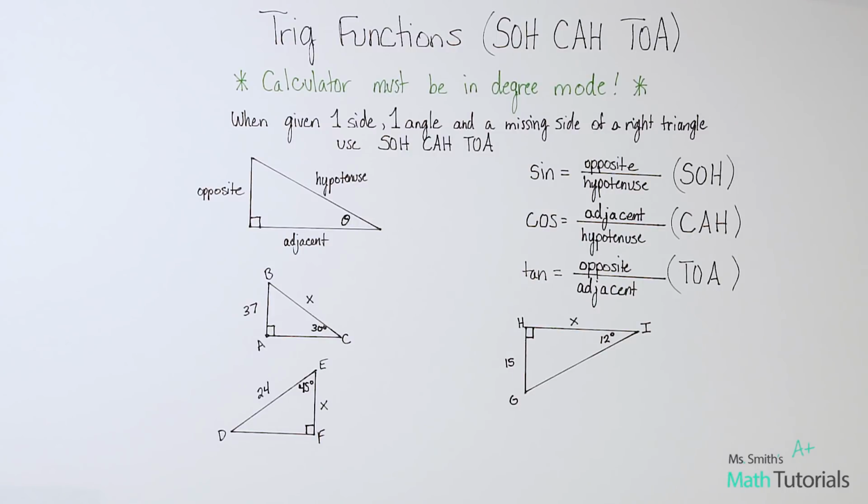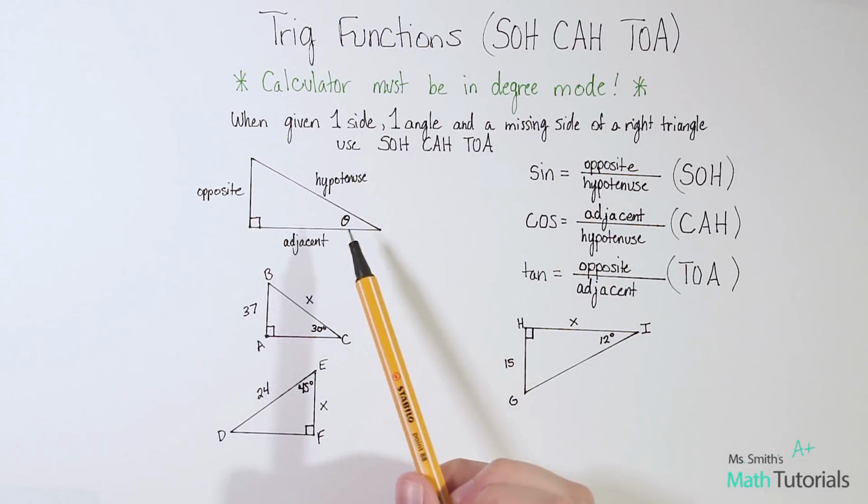It's important to note that some people want to try to use the Pythagorean theorem here. That's when we're given two sides and we just want to know the third side. So big difference there. For this one, we're given one side, one angle, and we need to know another side.